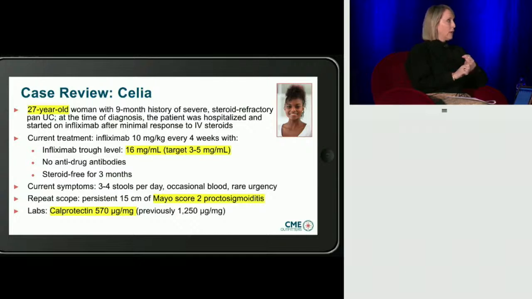Something is disconnected here. And the S1Ps, to be fair, there were more naives in the trial than there were exposed, so that could influence, but it definitely looks better in naives. And the IL-23 for UC, which is mirikizumab, which is not approved yet, does look to be slightly better in induction in naives. So you see where I'm starting to go with this, is I make my list. I think I covered them all, right? All the ones that are currently available. Okay, yes. So that's how I start my thought process.